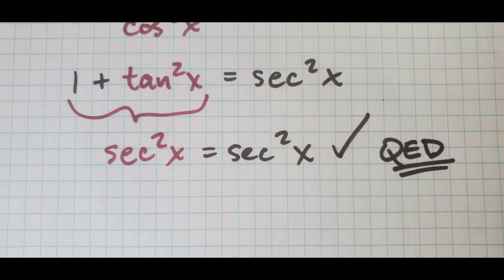I didn't have to do a thing to the right side, so we just left it alone the whole time. And that's what we got. So at the end, when you've proven that something's an identity, I like to put a big old check mark and write QED. QED is a Latin term, quod erat demonstrandum, I think. And basically all that means is look how easily I've demonstrated this. So it's telling whoever's looking at it that you're done, and it's done well.